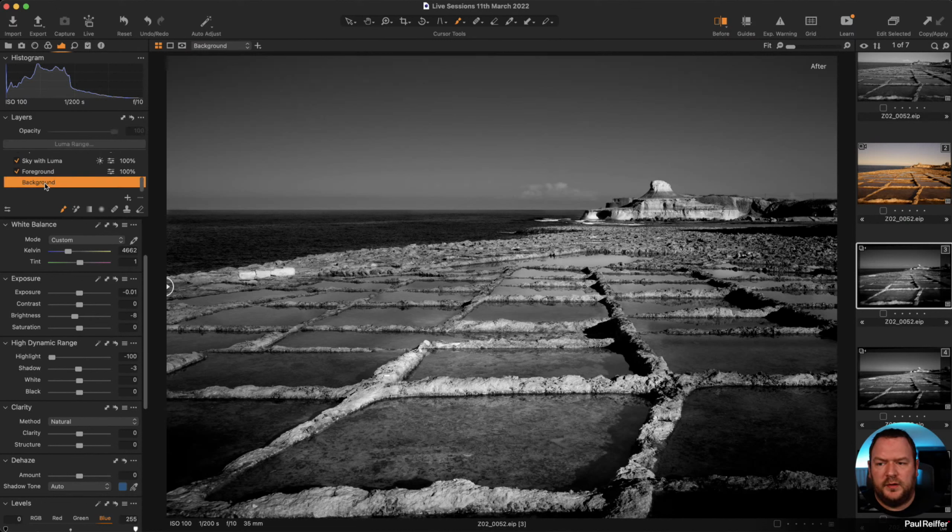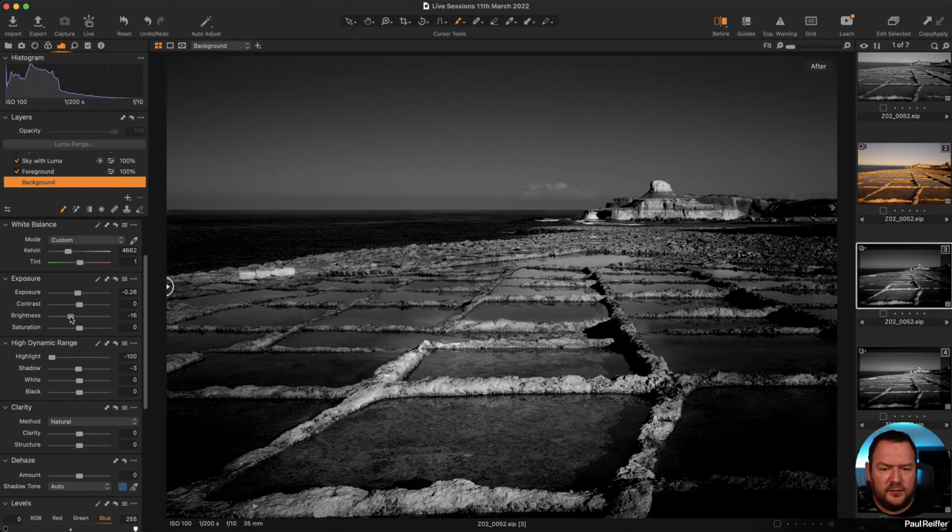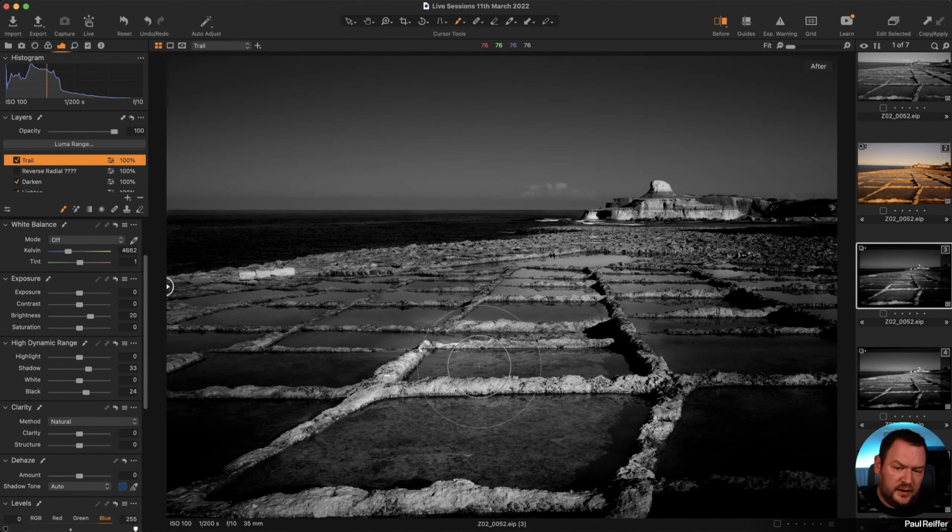Okay, and now with our background, I'm going to pull down our exposure a touch and our brightness a touch, just so I can see how that path's looking. Now this is too much, it was done intentionally, but now I can see that that path is actually kind of along the right trail, but I don't like this bit here. So let's go into our eraser. Again, soft eraser.